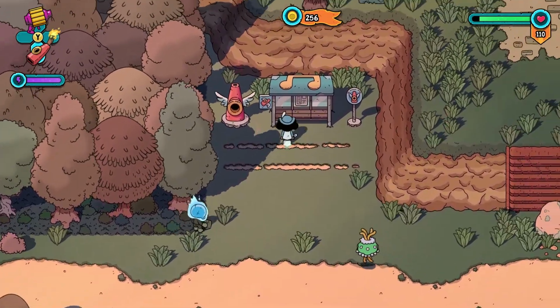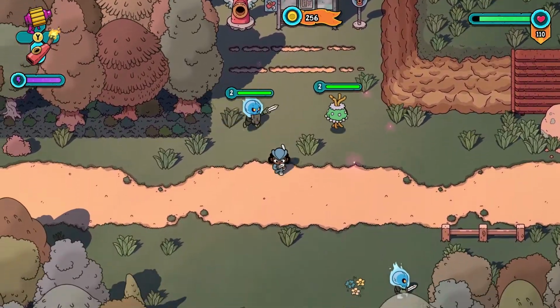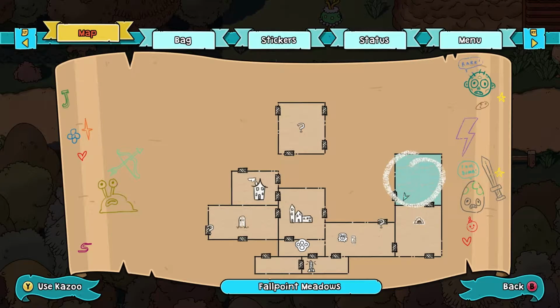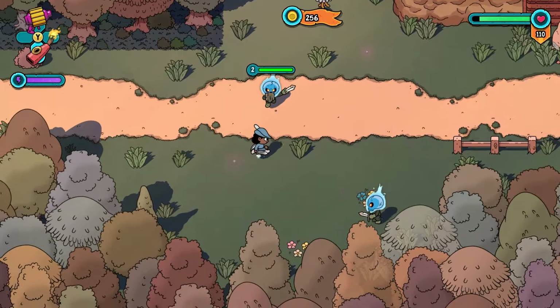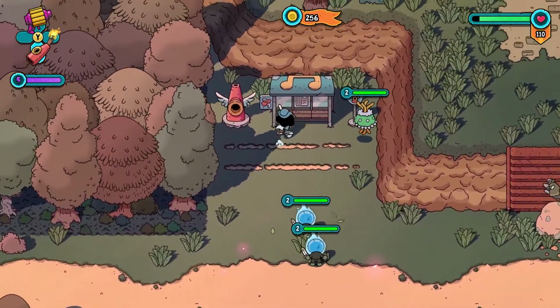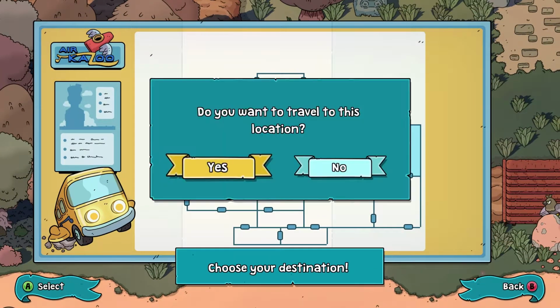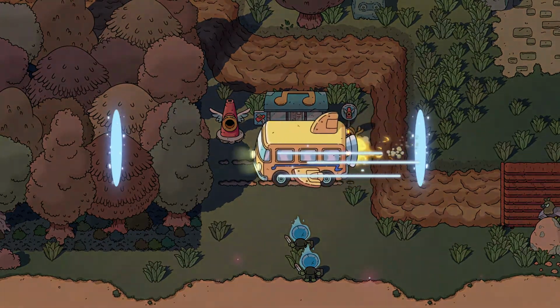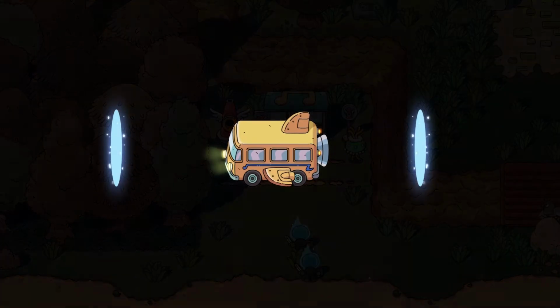So, I think we just check the map. We're probably best going to the town? Possibly the town. And then going north to the shrine. So let's do that. There you go. Yes. We'll call the magic school bus. There we go. So this is our fast travel.